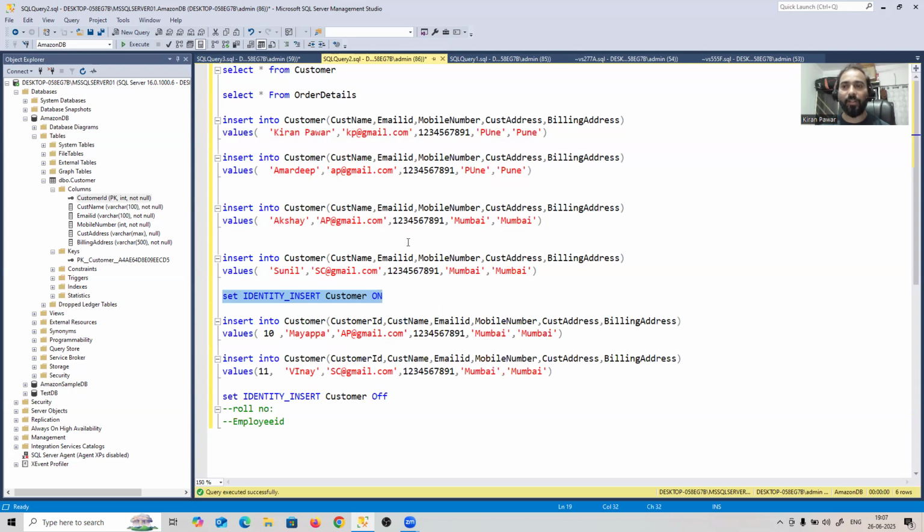But I hope you understand all about the identity column and how it solves your problem of primary key violations, not allowing a duplicate value into the primary column, and how to keep the consistency and integrity between all the objects, customer and order details. And this is how the identity column plays a very, very important role when it comes to the primary key. And you do not need to pass that value from the application, from the UI.